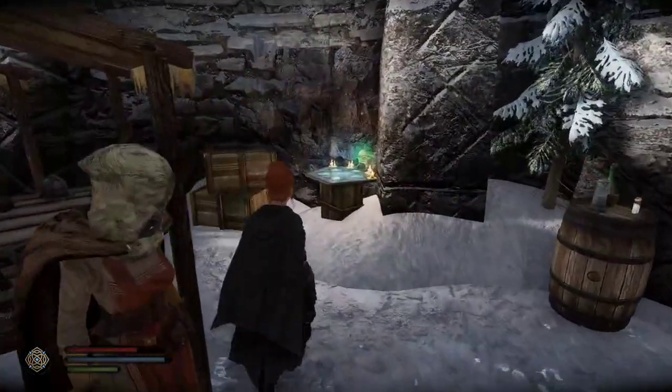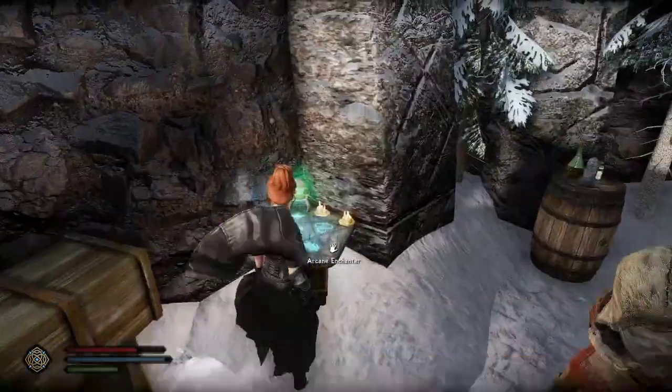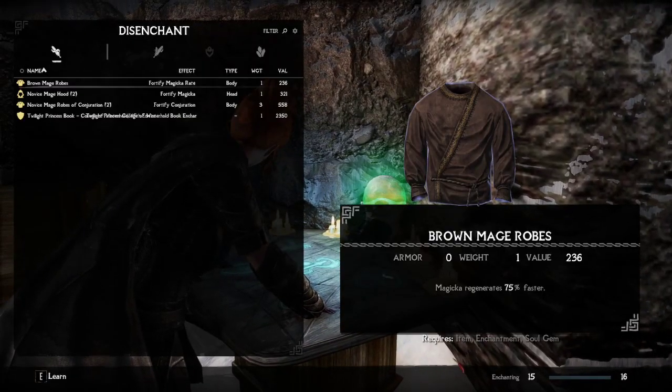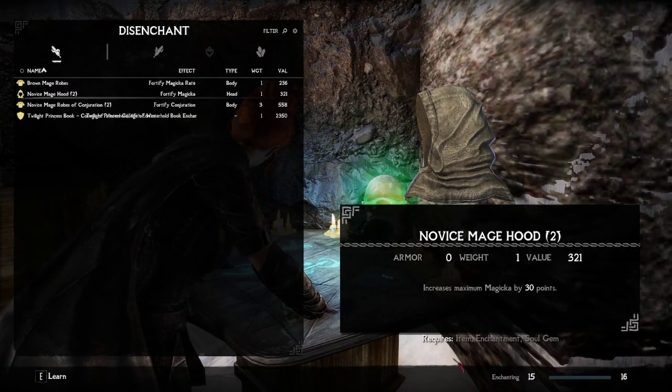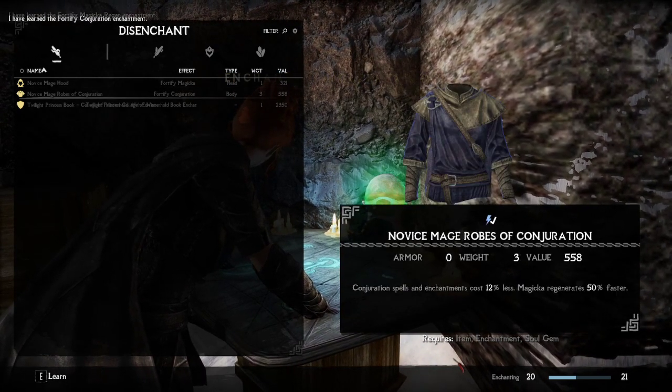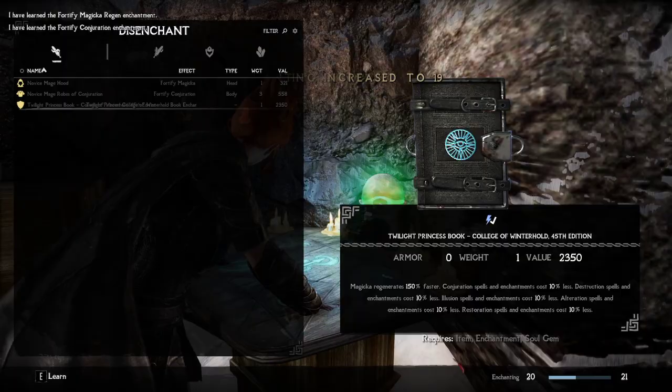Yeah, we can start working on our enchanting a little bit. I should have a few things, right? Like mage robes. Cool.